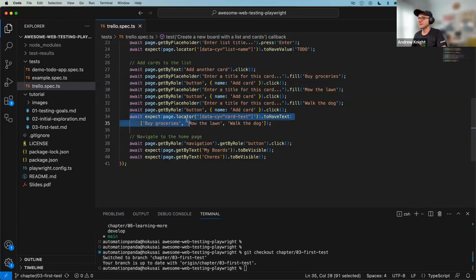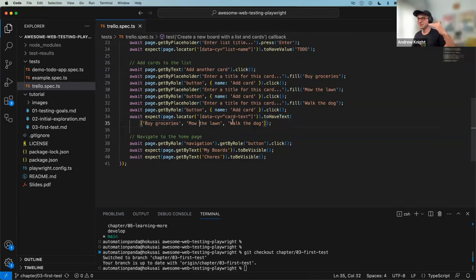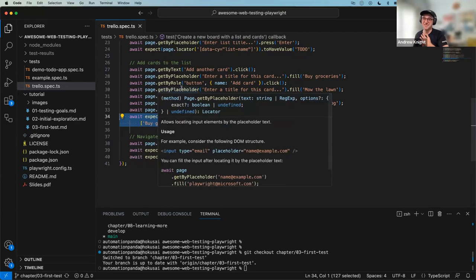Here's a bit more of an advanced kind of assertion, where instead of checking that this element has one particular text value, we're passing in a list, meaning this locator is not just pinpointing one element, it's getting a list of elements. And we're expecting that that list of elements has text 1, 2, 3. So we don't need to piecemeal that out and try to do indexing. A locator can pinpoint one element or it can pinpoint multiple. If I want to get a list and just make sure that the list has these particular string values, boom, boom. Very concise, very easy. I love this because if you want to do this in Selenium or Cypress, it's a pain in the you know what.